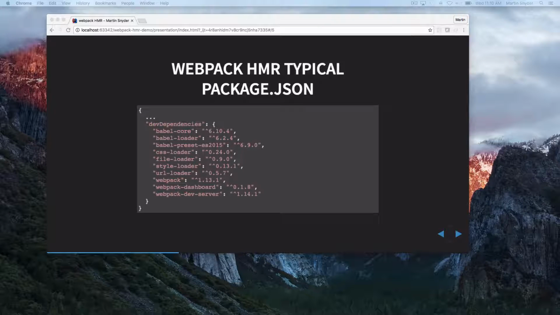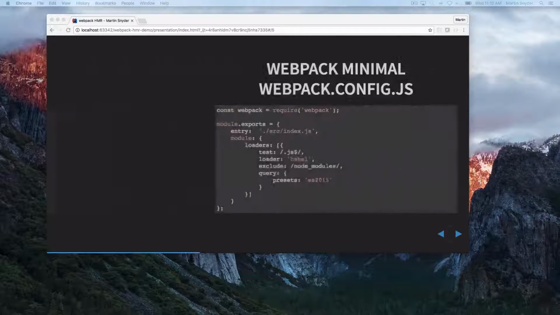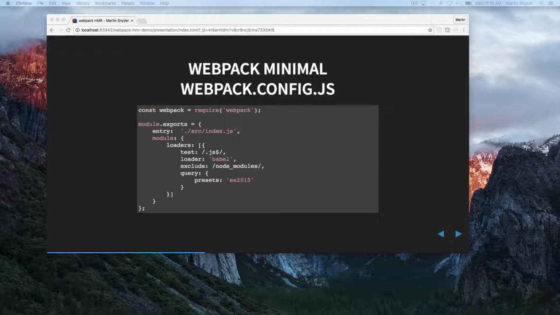Now, typically, what you would see in your dev dependencies is Webpack and a whole bunch of other tooling, and this is very common. None of this has anything to do with hot module replacement. There are some cases, like if you want to use React with HMR, where there are some additional dependencies you need, but for just the out of the box HMR, there's nothing special. So you would load this up as normal, and then you get to the Webpack config. The minimal Webpack config that this demo works with is actually smaller than this, but it's so small as to defy belief, so I left a little extra in there.